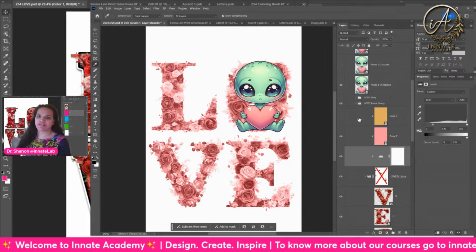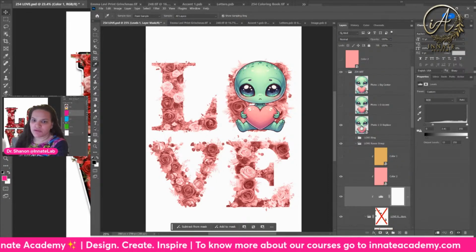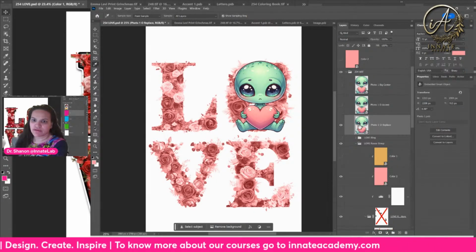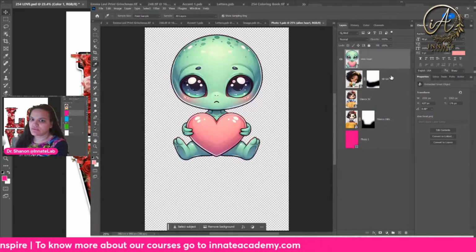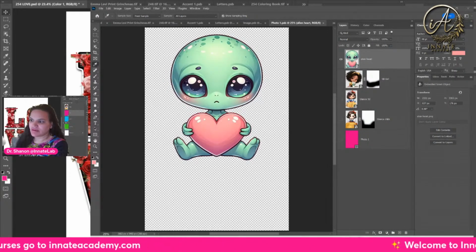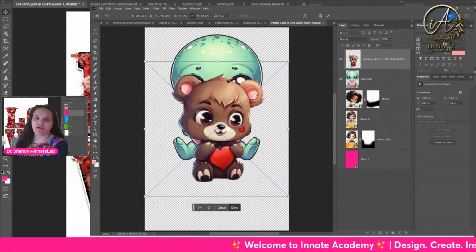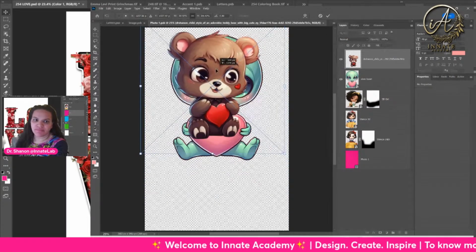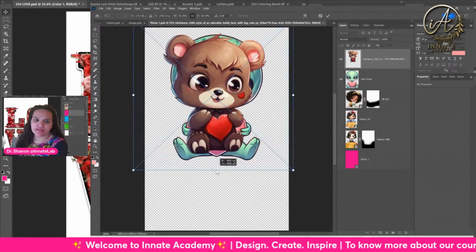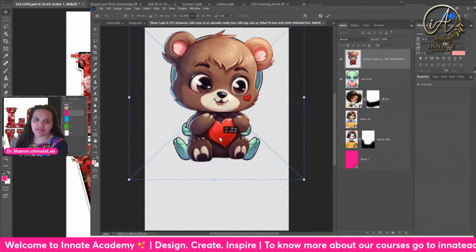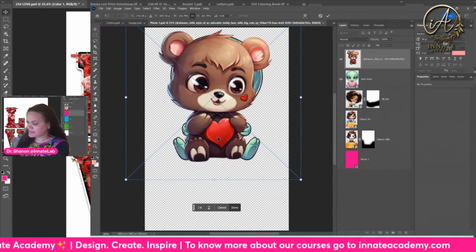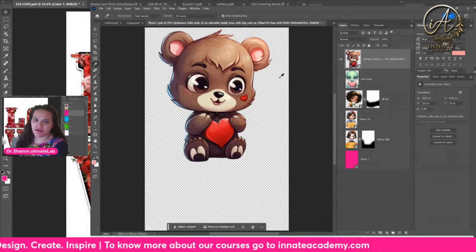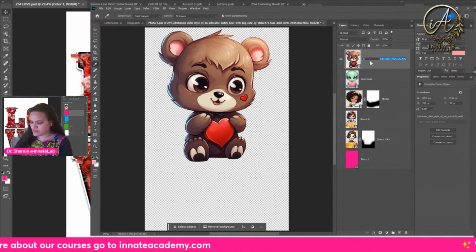And for this one, I'm going to change out the graphic one more time here. So this time I'm going to change it to this teddy bear. I'll drag and drop it, or you do file, place embedded. Either of those ways. File, place embedded is your guaranteed way to get it done. Sometimes drag and drop won't work if you are overloading your computer. All right, so this will just be bear.